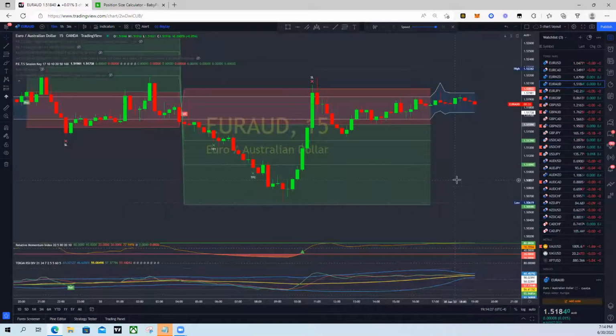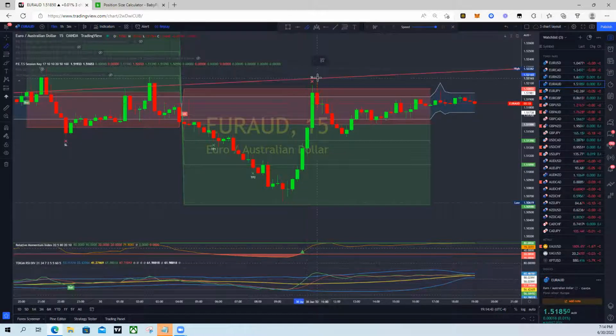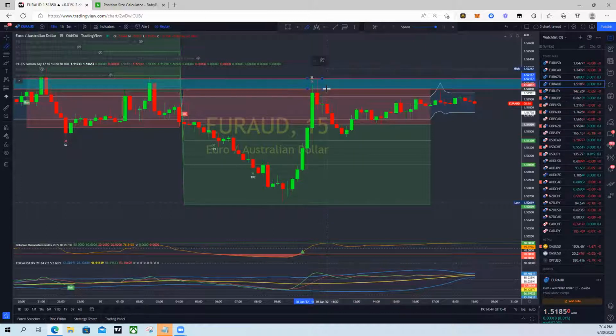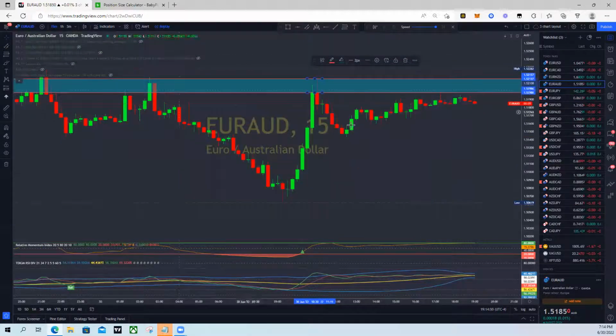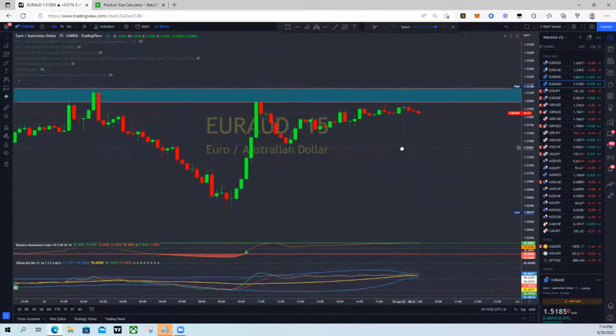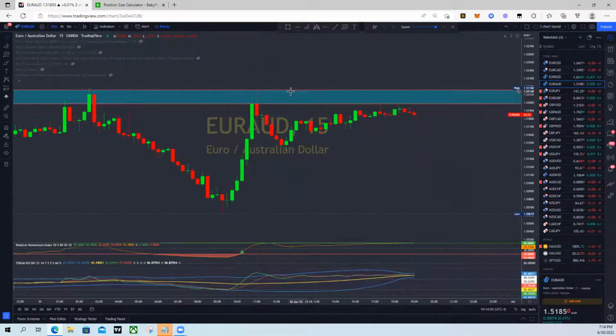This is a reverse or an upside down shoe wedge pattern. I don't know if you guys can see that, but you had an ultimate impulse move to the upside. You had your flag. The flag never broke the previous high. You got your order blocks all in this area. That's where the smart money is, all in here. Came back to retest it. This is now not using the session key or the golden key. This would be a zone I would pay attention to on Euro AUD, just based off of technicals.